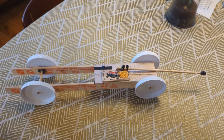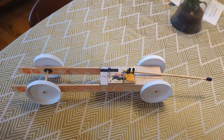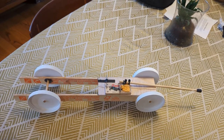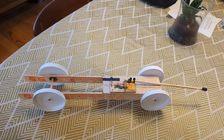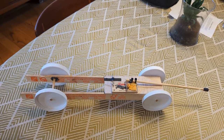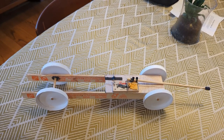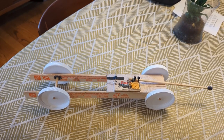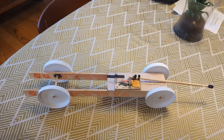Okay, this is a mousetrap powered car. It's a middle school science project that I did with my son. We went through a few different designs that we tried. This one ended up being, I would say, the easiest to do and also had the best performance for us. Not reaching for the stars here, just for real good solid performance and not too trying of a construction process.